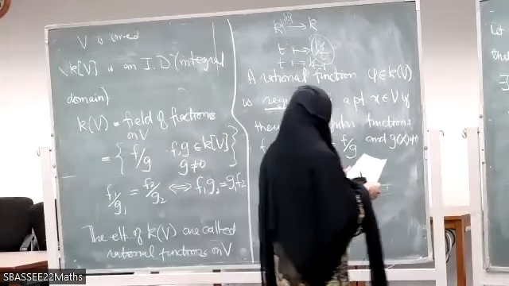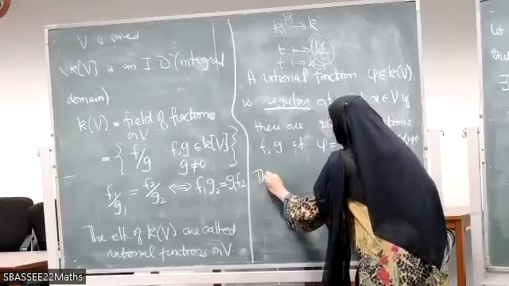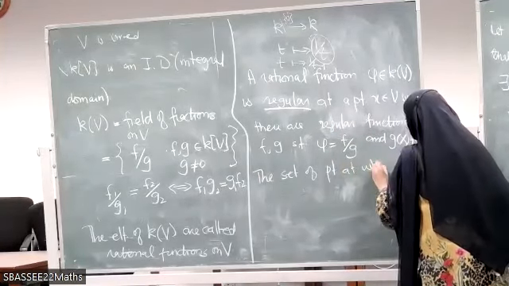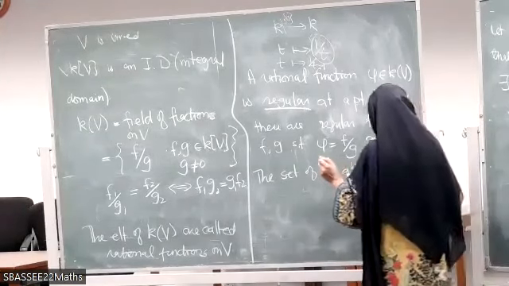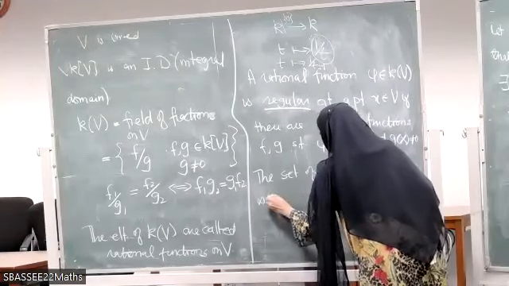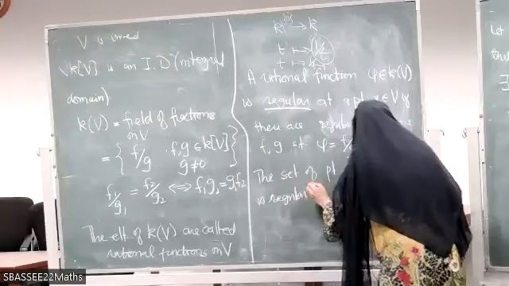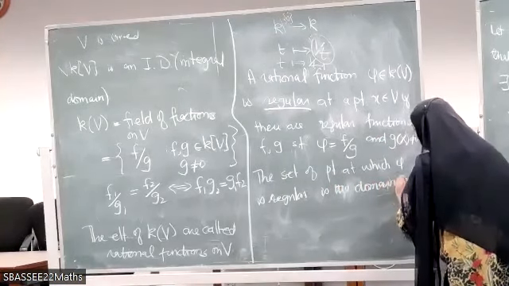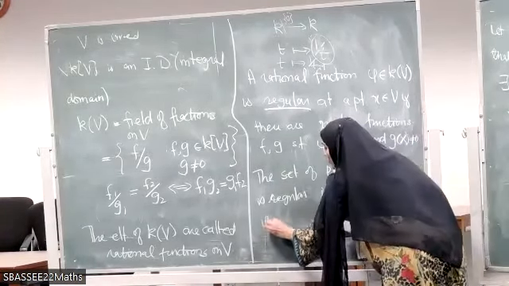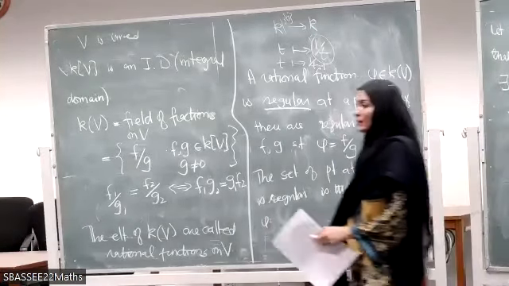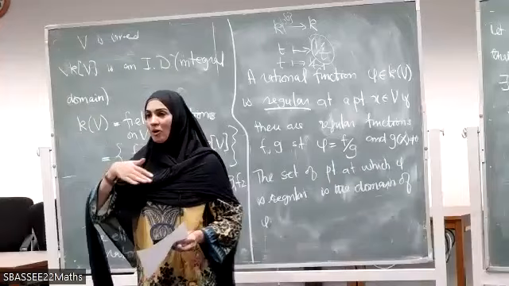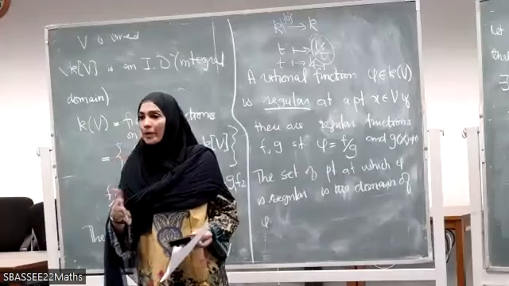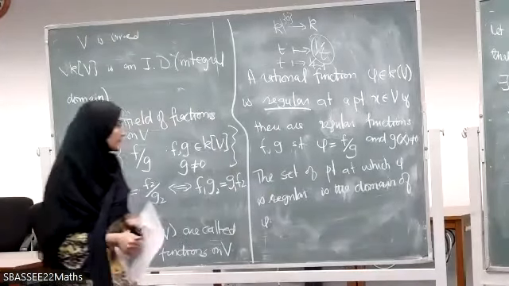The collection that defines the set of points at which phi is regular is called the domain of your function phi. So I set my domain depending on those points where my function is regular, and those points are also called the smooth points or the regular points as well.